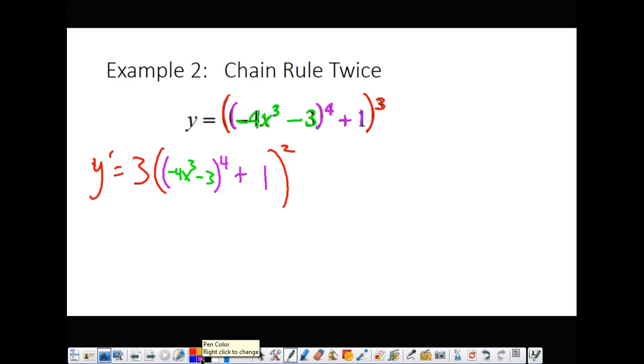All right, so let's take a look at the purple part here. If you took the derivative of this purple egg white here, what would that be? Okay, so 4 to the power of 3. What happens to the 1? 0. Goes away, right? And don't change the yolk. Multiplied by the derivative of the yolk. Negative 12x cubed.